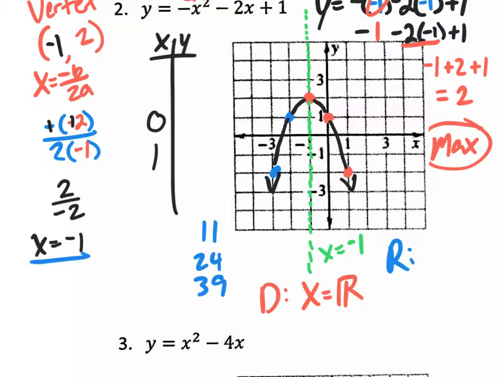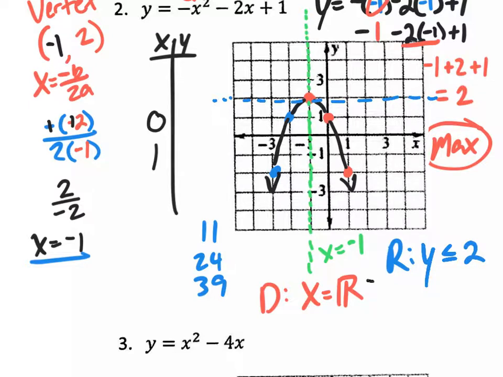Y is, now remember, y's are up or down. Now the parabola is at a certain value and below it, right? This parabola is right here at this value. Remember, this is your max value. Is it at -2? No, the max value of this is right here at the y value of 2, right? So you want to describe that this entire parabola is below this y value of 2. So how do we say that the entire parabola is below the y value of 2? Y is less than or equal to 2.